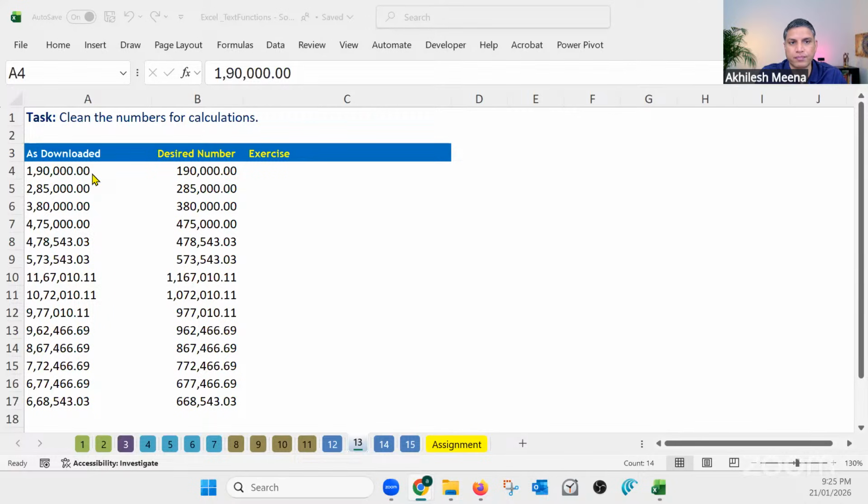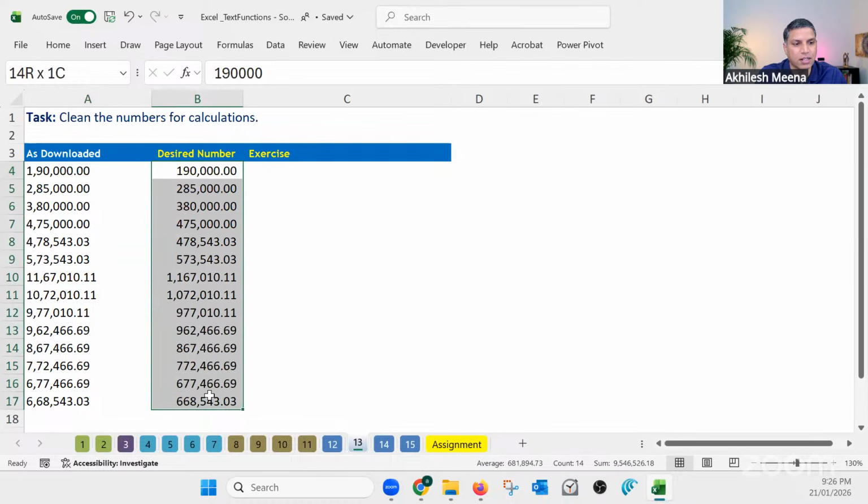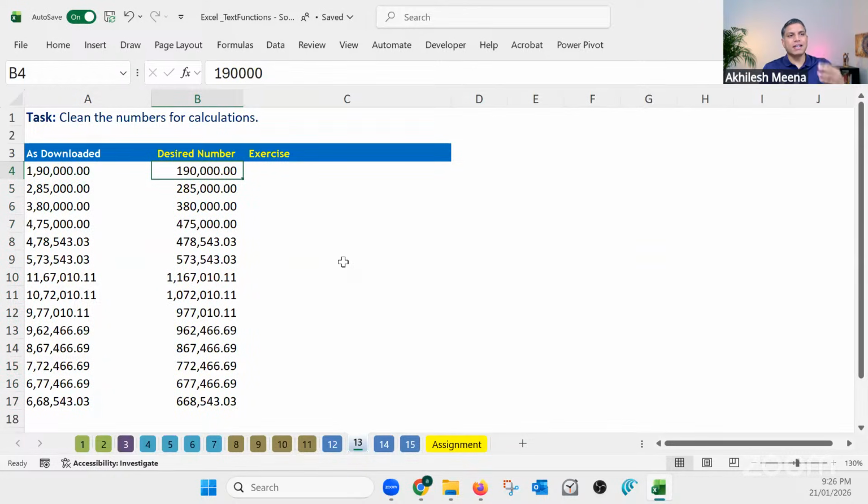Now, when I select this particular cell, look at the number. When I select this cell, because these are addable, they give me the total. When I select this cell, look at the number.